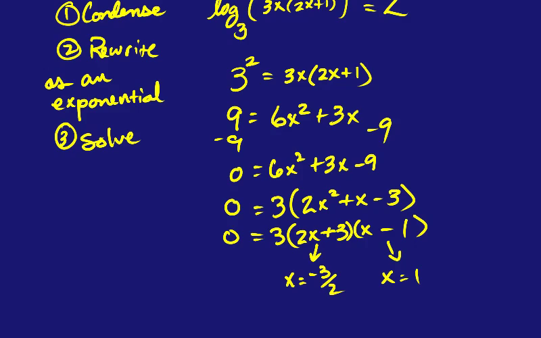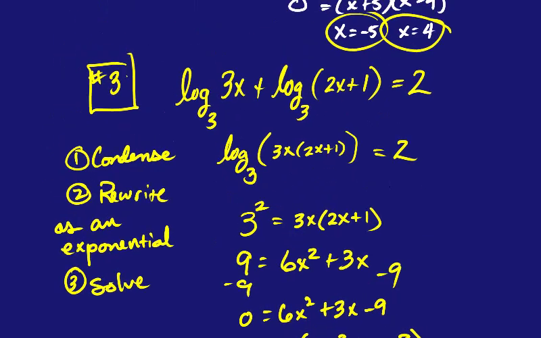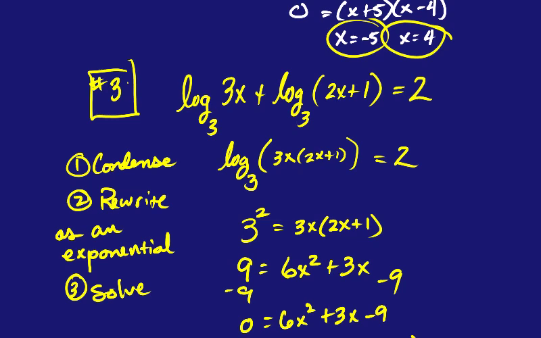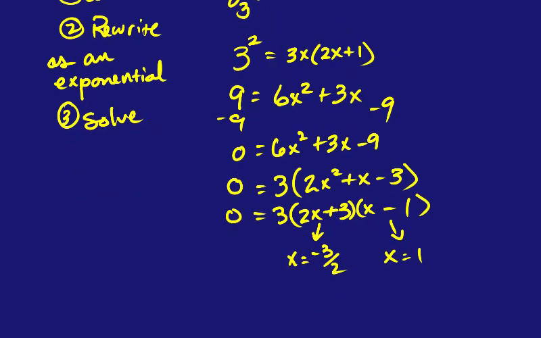And I got to check my answers. Oh, good grief. It's off that page. So when I plug it in, if I put negative 3 over 2 right here, if I put negative 3 over 2 there, that would be some negative number, and you can't do the logarithm of a negative, so that is not going to work out for us. So we are going to cross that off.